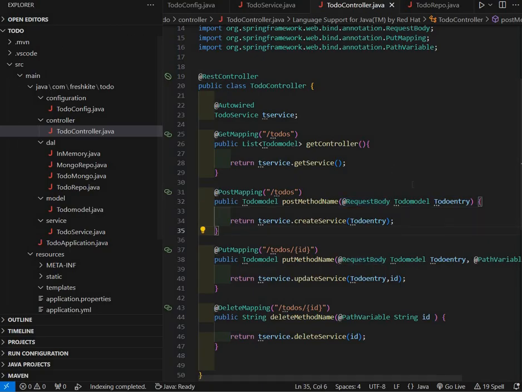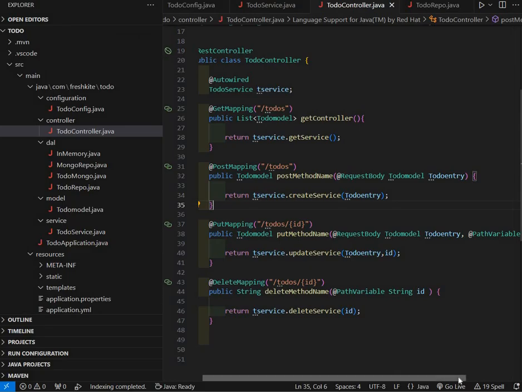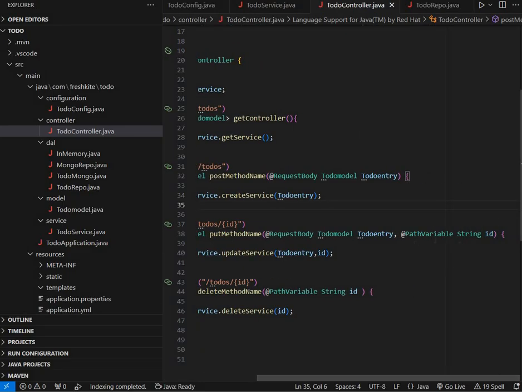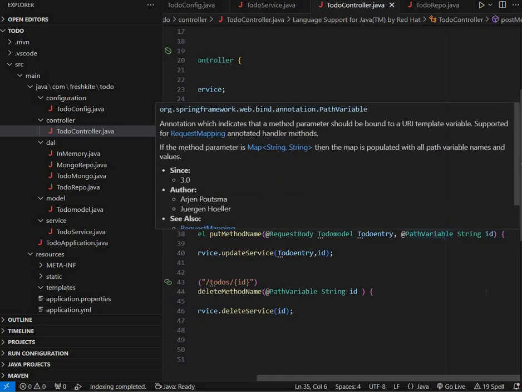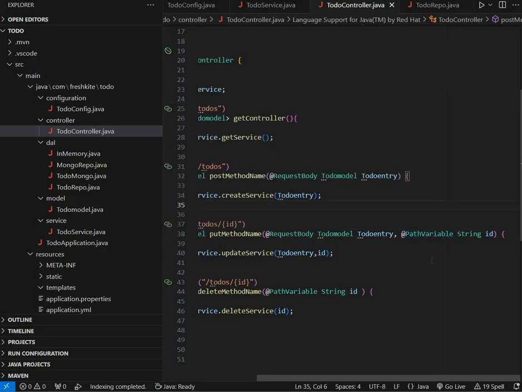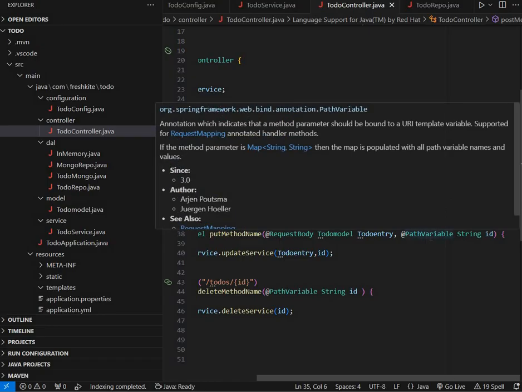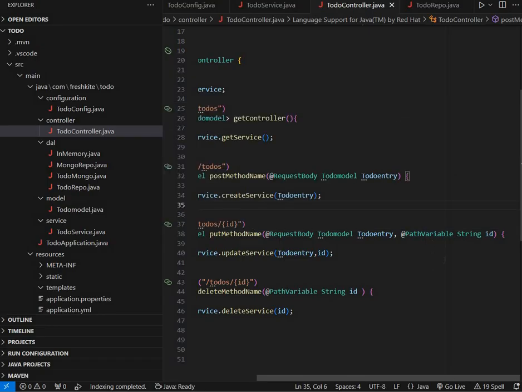And then @PathVariable. @PathVariable is an annotation in Spring Boot that binds a specific URL path, enabling dynamic handling of the request URL. That's why we're using @PathVariable. We can also bind the ID and enable dynamic handling.